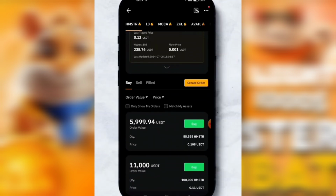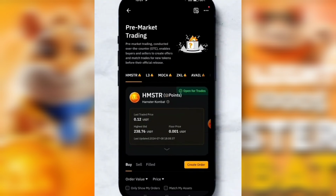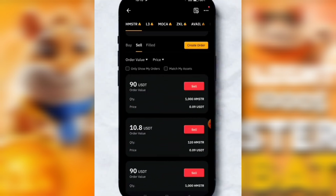And one thing you should all understand as well is that these prices you see here will not reflect when they get to launch. They are different things. These are just marketers. And the Hamster Combats you see that everybody is placing here, no one has any Hamster Combats. Try to understand that nobody has Hamster Combat for sale or to buy. They are just filling them up here, so that when Hamster Combat gets listed, these orders will fill in automatically. When they've gotten their Hamster Combat in their wallets, automatically it will be deducted from the seller.